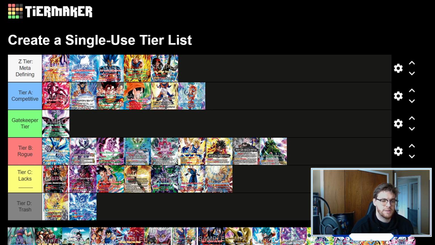So I think the way that Pan should be played is more mid range. You can definitely turn on the gas and go aggro with the Z battle card, but you don't have to do that.